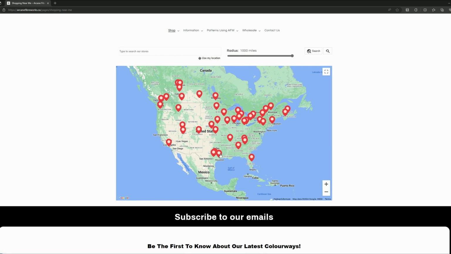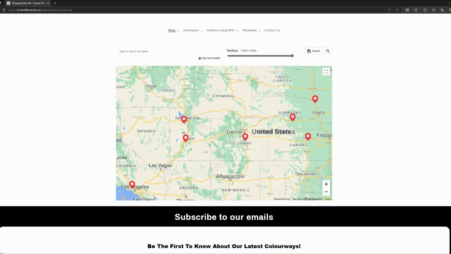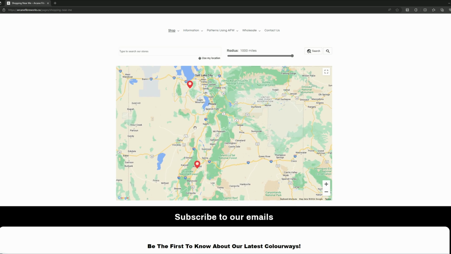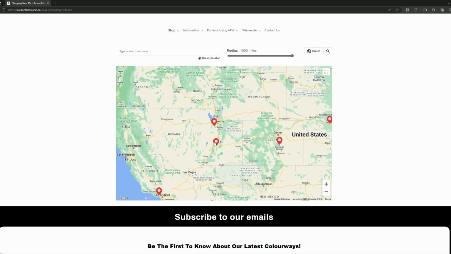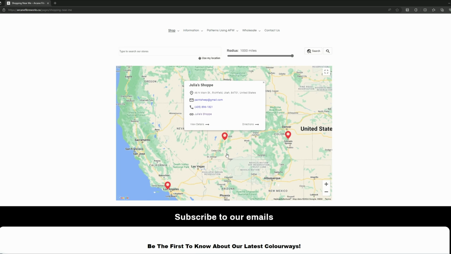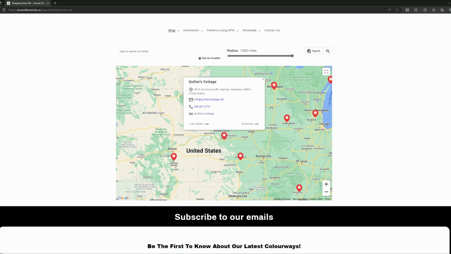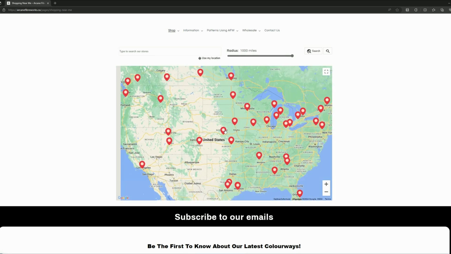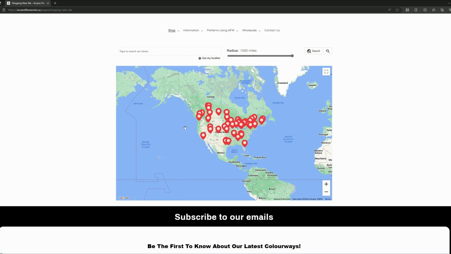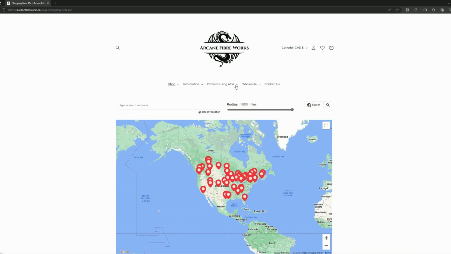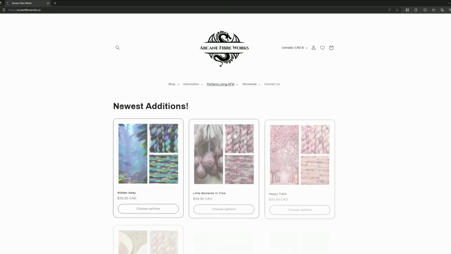There is a lot of room on this map. I know it looks like there's quite a few here, but it is a big country, and we've only got, I think, 40, 45 or 50 wholesalers at this point on this map. So definitely might be somebody in your area or within a couple hours of you. And if you're one of those people who prefers in-person shopping, this map right here is your guide to finding some Arcane out in the wild. Again, wholesalers, make sure you apply.